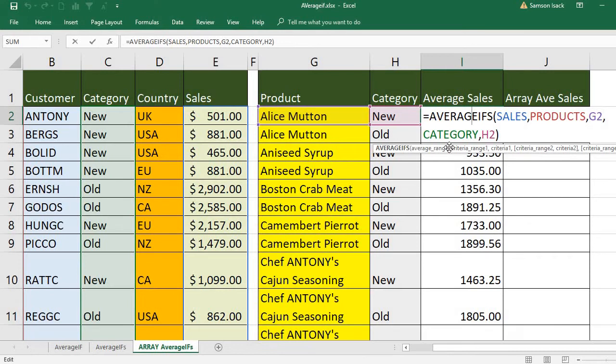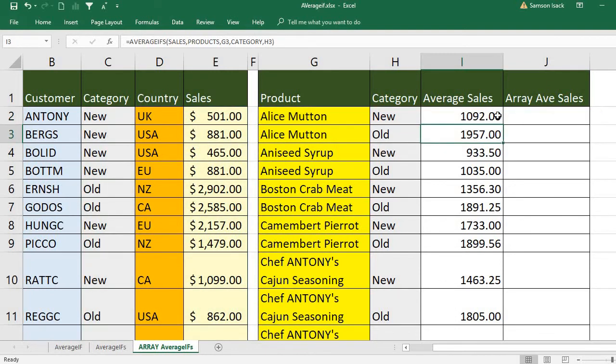So we are going to give an array of condition values, and we are expecting AVERAGEIFS to work as an array formula to bring an array of results, an array of outputs. How can we do that? I am going to give this one as well as the category, both of them, as an array in the AVERAGEIFS formula to bring the output as an array.